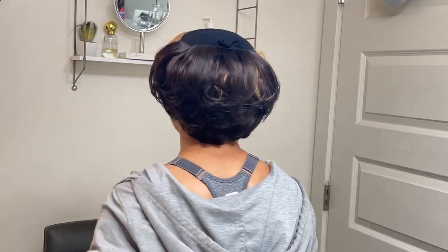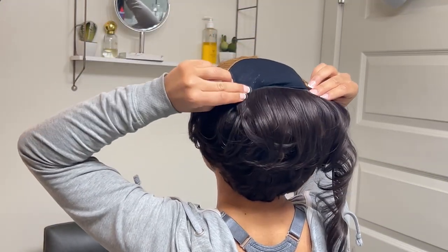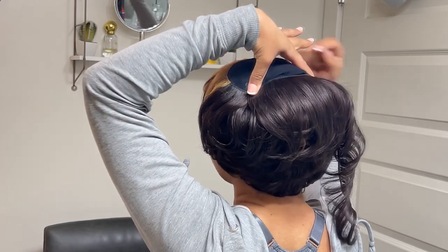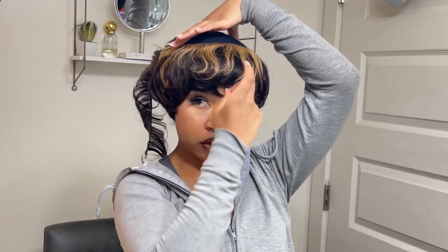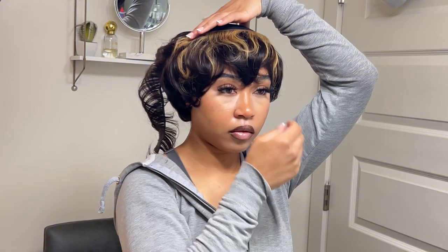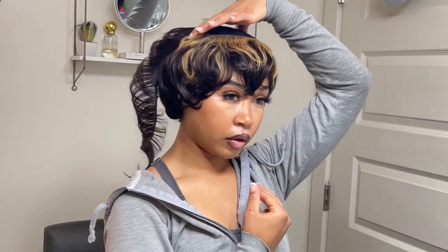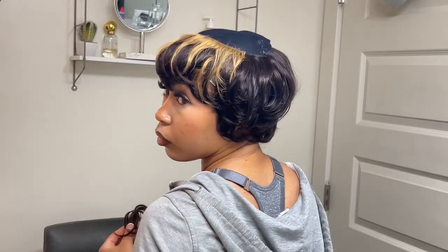Actually, I do know how I'm gonna do it. That's exactly what I'm gonna do. I'm gonna do one more track right back here, straight like that. And then I'm gonna start laying them diagonal. So that way it can start to look feathered, like a triangle in the middle of my face. Kind of what I'm going for. I hope you guys can see.